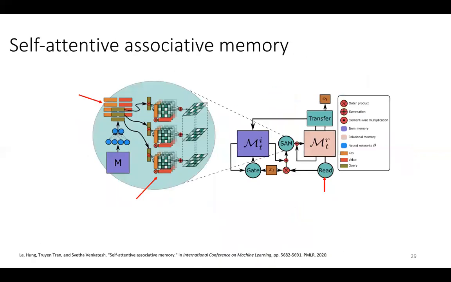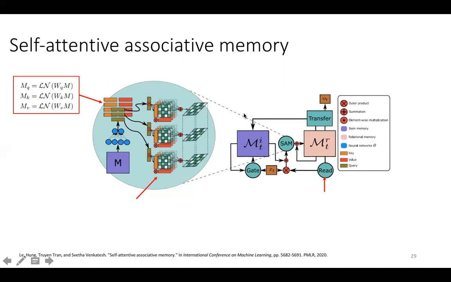So that comes a more higher-order memory, relational memory. Here, the self-attentive associative memory. The picture looks very complicated, so I don't want to go into the detail, but here you can grasp the basic idea: you can use an item memory MI here to produce a relational memory MR here. And this simulates the dual process that I mentioned before.